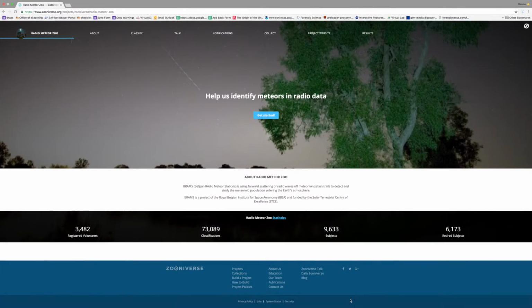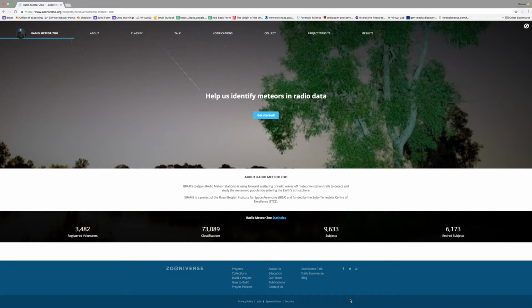I'd like to welcome you to the citizen science project called Radio Meteor Zoo. We're going to be identifying meteors in this project that are coming into the Earth. This is an optional project that you can complete; you have a choice of one of 3 projects. If you want to complete more than one, that is fine. But again, your choice is at minimum 1 project.